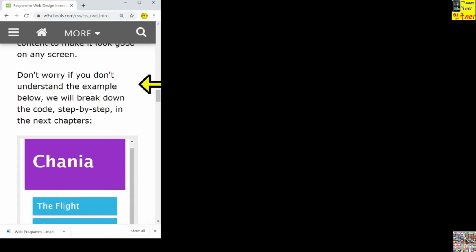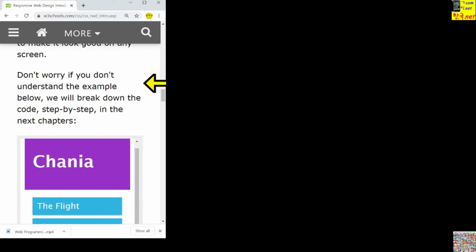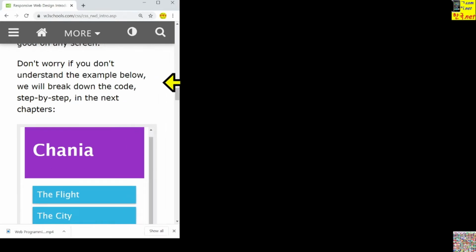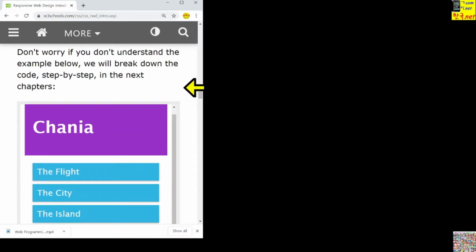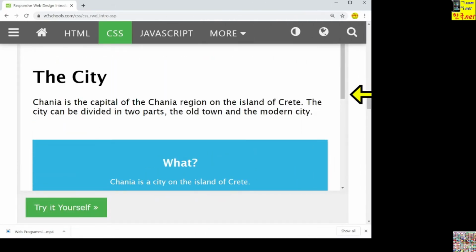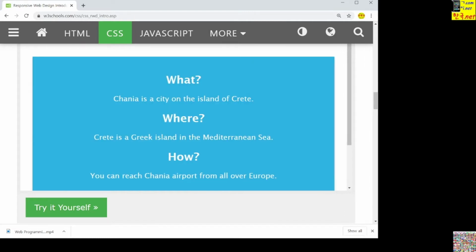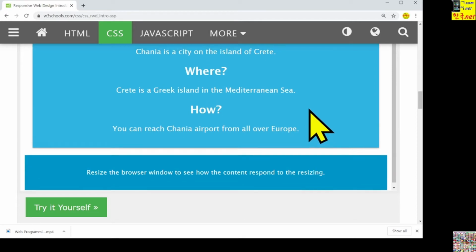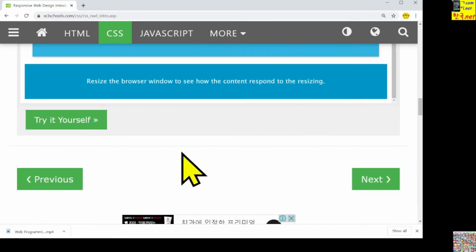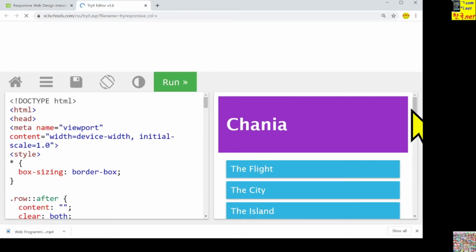Even though this one is not a smartphone screen, we can shrink that window. We can emulate the smartphone screen like this, and this one is increased for PC screen like that, and then we can see the screen size is being changed. This is called responsive web design. We learn about it. To implement that, let's look at this one briefly in advance.